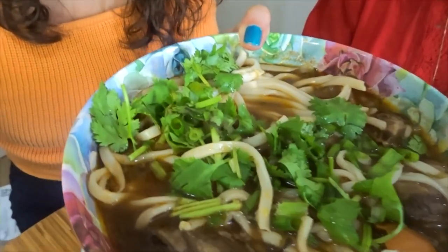Nice. Oh my god. I can't stop looking at these noodles right here. We added coriander. And also, this one. We added coriander and some spring onions because spring onions are my favorite. Yeah. I'm just gonna finish the whole thing. So, let's try another one.